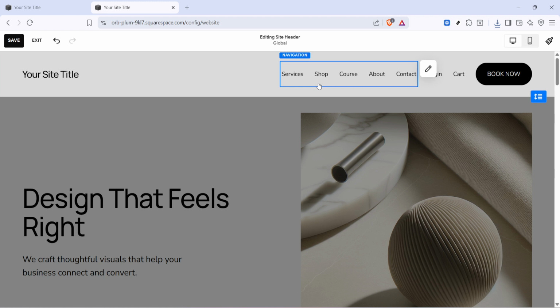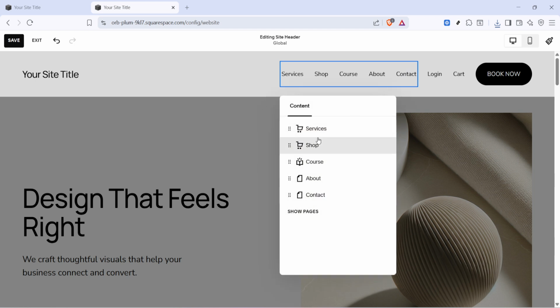If your site has multiple pages or a logo image, you'll see those reflected here, so you always know what you're adjusting in context. Inside the header panel, look for the section dedicated to your menu and click Navigation. This is where your main links live, typically the set of pages visitors see across the top of your site. On some templates, you may also see separate areas for primary and secondary navigation. Think of the primary area as the main set of links and the secondary area as a supporting spot for items like contact or login. Opening the navigation section helps you focus just on the menu structure without distractions.